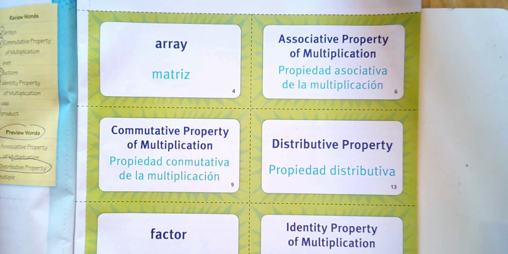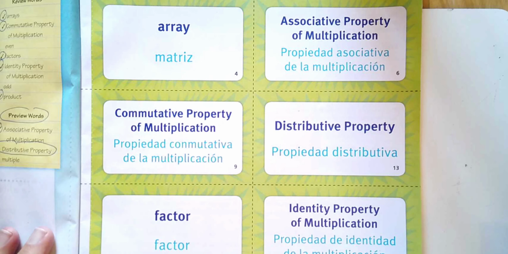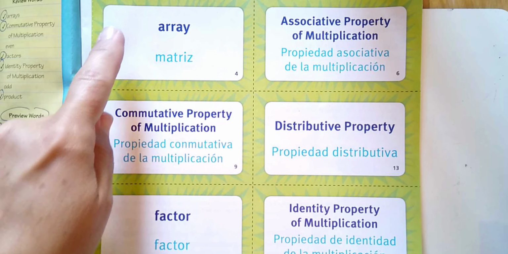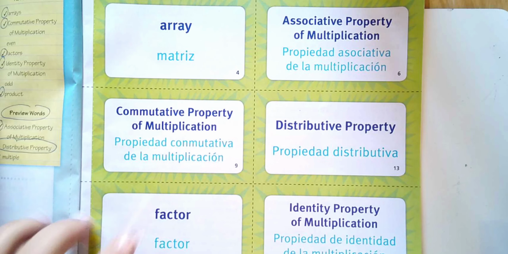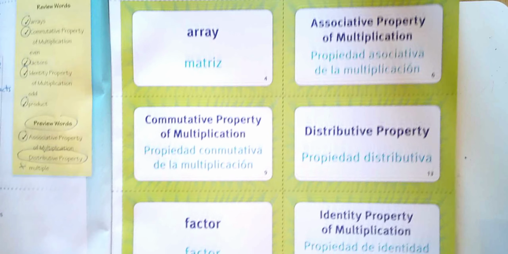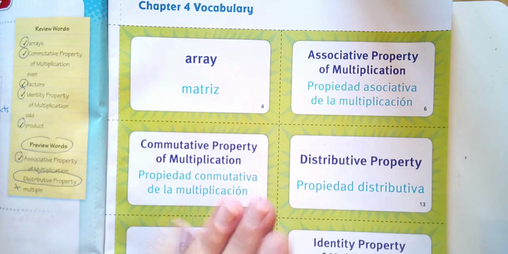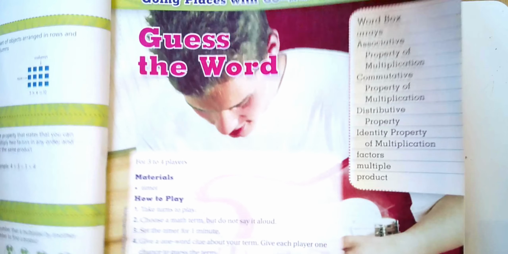If you would like extra practice, I know Ms. Cohn had torn out and made cards out of her Chapter 3 vocabulary cards. I know I tend to lose things, so I like to keep them in my book. But we've got the English and the Spanish of all of these math terms, and on the back side is an explanation, a definition, and examples. So these are great to hang on to, whether you tear them out and quiz yourself, or whether you keep them in your book and just read through them.